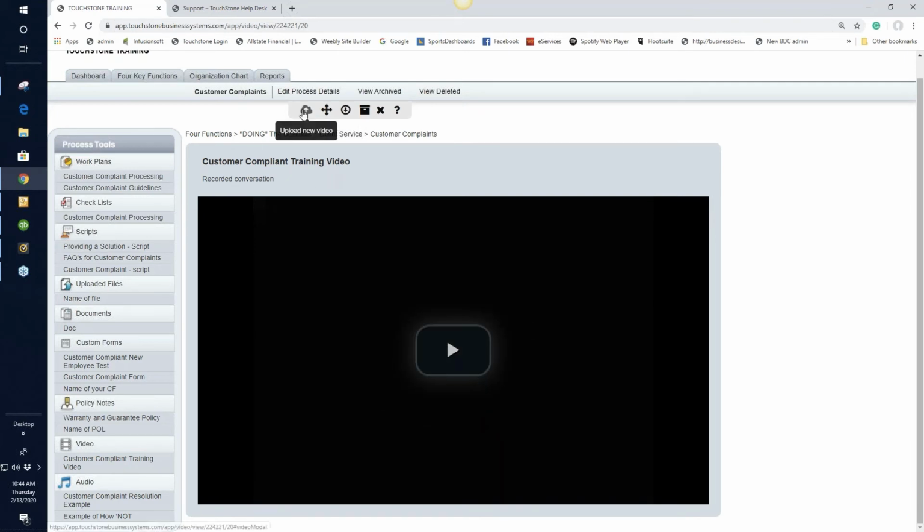These toolbar items allow you to upload a new video. So if I want to replace this one with a new one, I hit this little upload button. This, just like the other tools, will allow you to take this video out of this process and move it into another one. You can also download your videos. So you click this little arrow and it downloads it back to your computer. You can archive them. So archive one and then replace it with a new one. And then this is the delete.